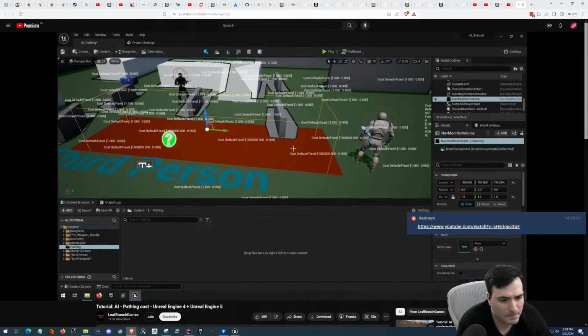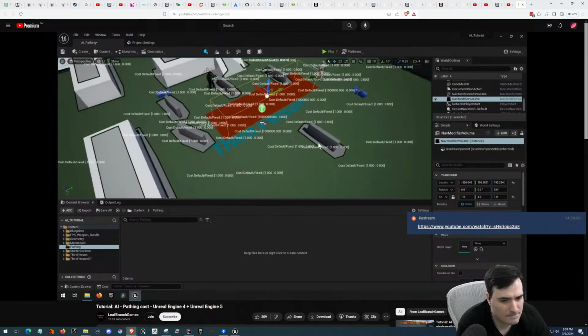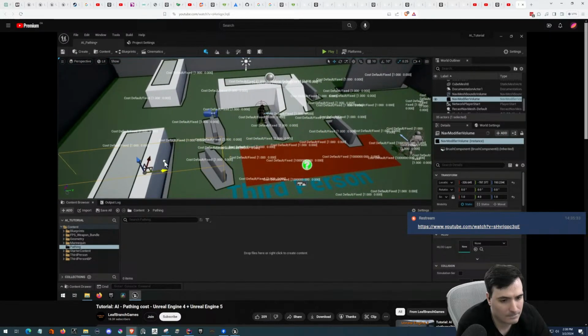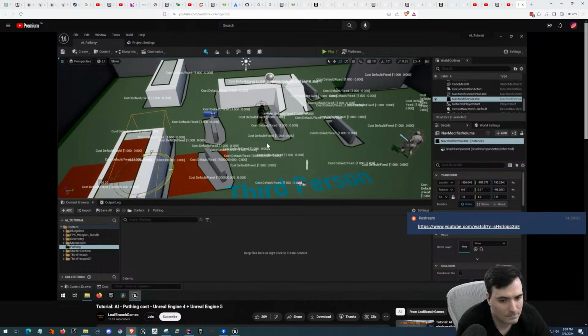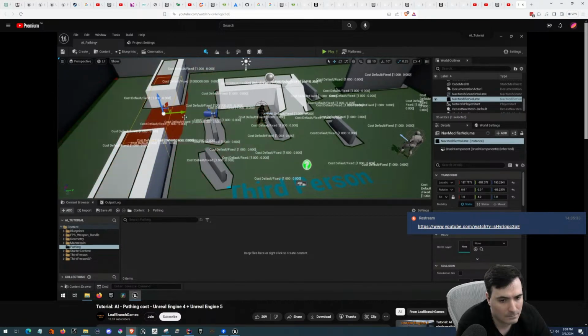And you can see a different colored area in here. So these are the default ones that we have available to us if we want to exclude areas within the nav mesh, make them more difficult to traverse and such things. To begin with, let's demonstrate this expensive one. If we were to rotate this, and this is an example that I'm replicating from the Unreal Engine documentation, just to prove how this works.